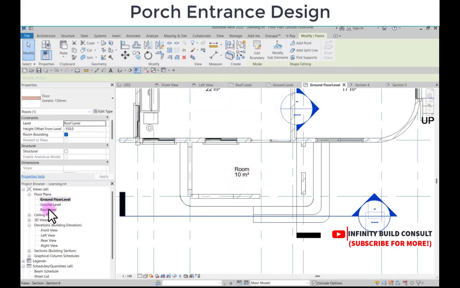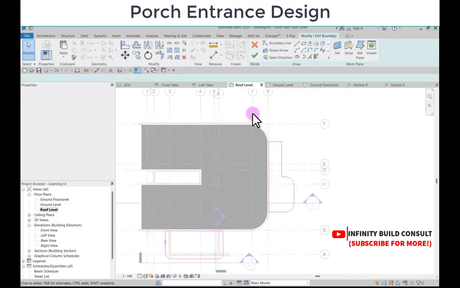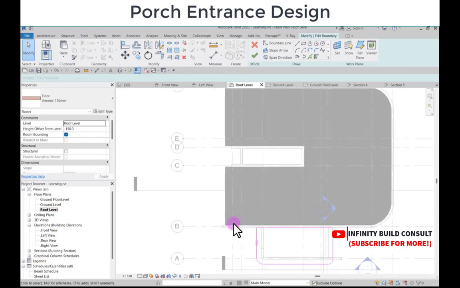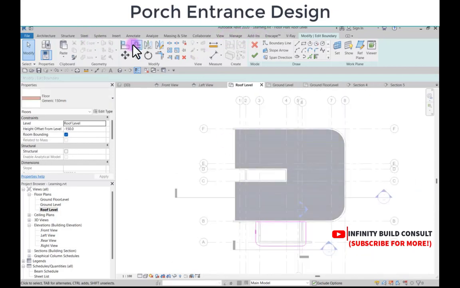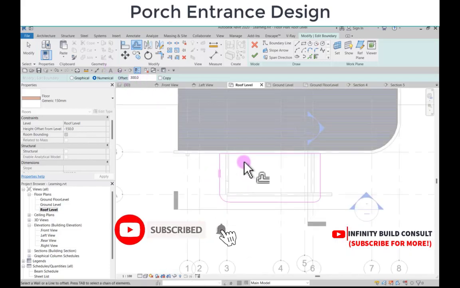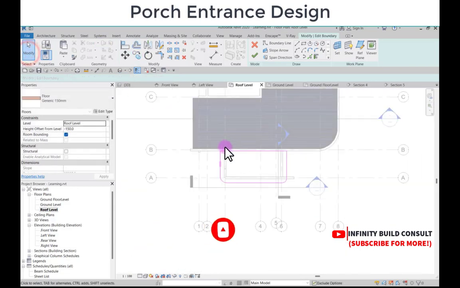So I'll go back to my roof. I can now have my floor. Just have to select this one and delete this one. So I'm going to offset my boundary lines 100. Well, I think it should be a design, shouldn't exceed it.